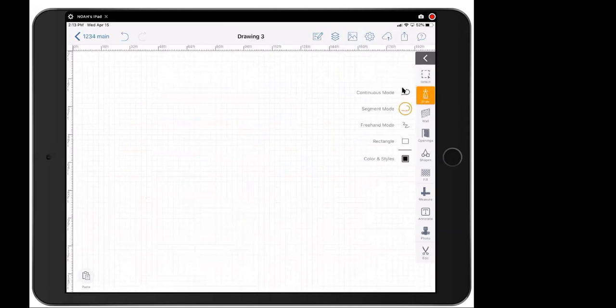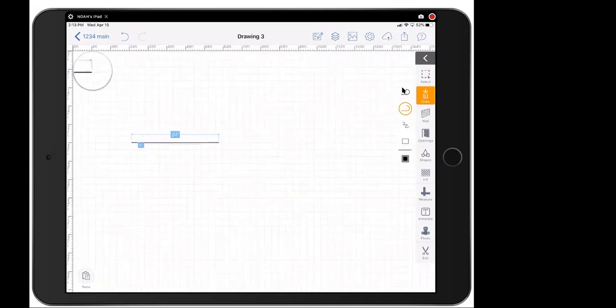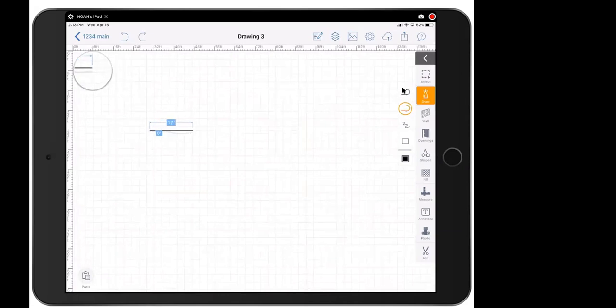Segment mode, if you're a beginner to ArcSite, this is really what I'd recommend focusing on mastering. Segment mode lets you draw one line with great precision just by placing your finger on the screen and dragging it somewhere else. So anytime you draw a line, I'm just placing my finger on the screen here real slow, you're going to see a distance measurement pop up at the very top. So in ArcSite, everything has a sense of scale associated with it. In fact, as long as you stick to segment, continuous, or rectangle draw mode, you actually can't draw out of scale. That's a huge appeal of the program.